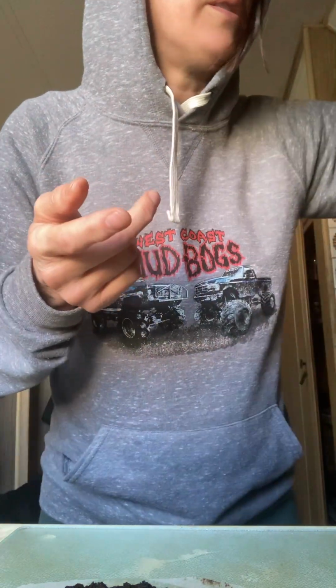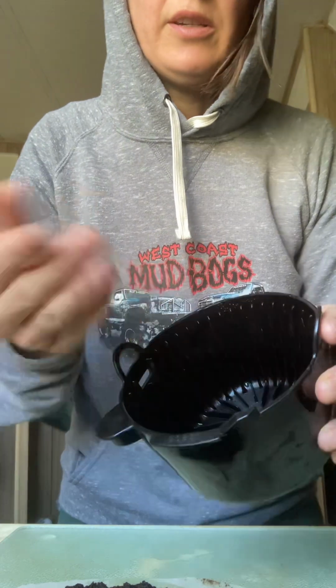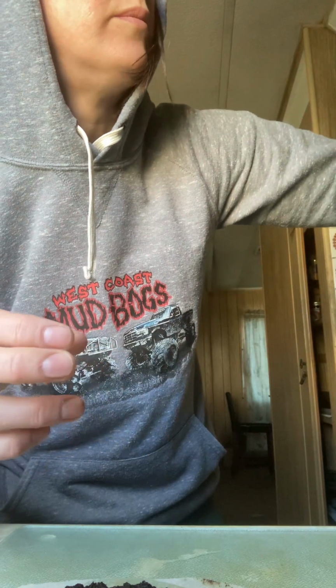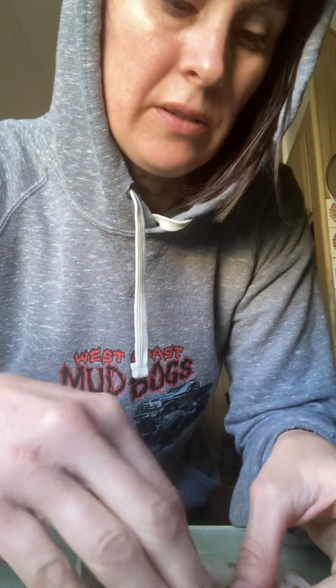And lastly, I just wanted to say that when you put the filter in, you want to make sure it's even so the grounds don't spill over. And then when you do put the grounds in there, you want to shake it so that they go kind of flat. That will also help it brew more, I guess, evenly. You know, like if you have a pile of grounds in the middle, it's different. I don't know how to explain it or why, but I just have learned to do that over the years.